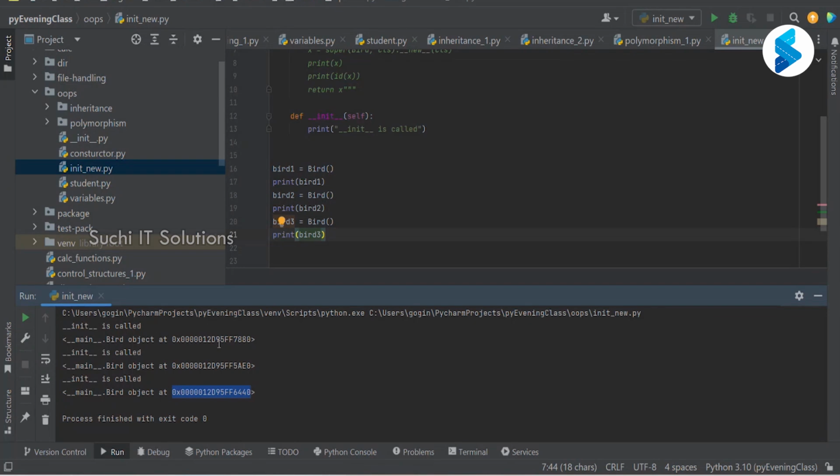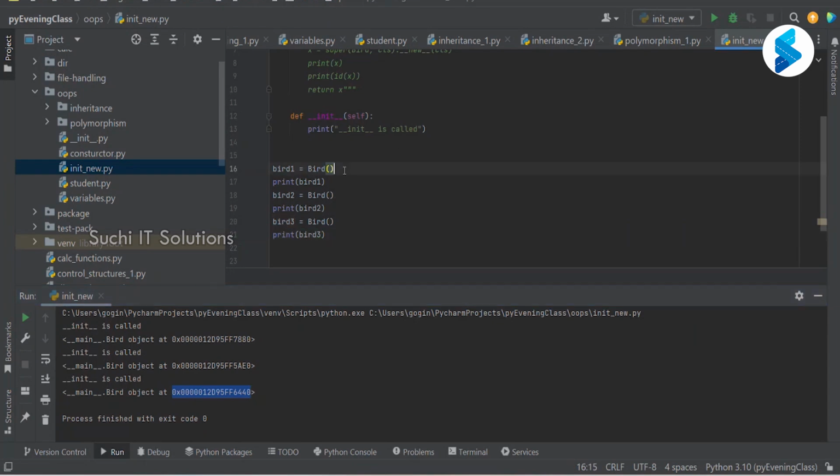Is it clear? Okay. So this is a regular class, the regular way of creating objects. Now, what does the singleton class statement say?